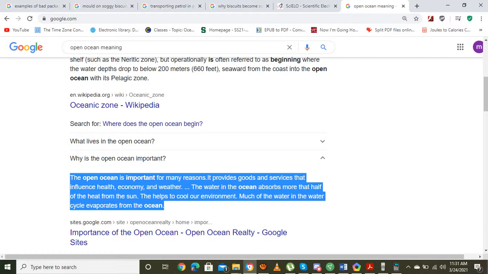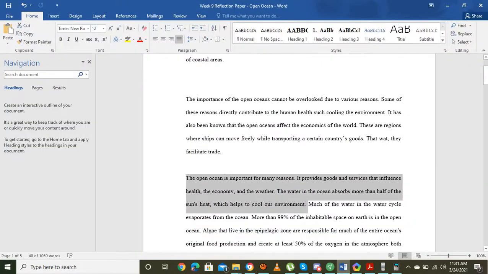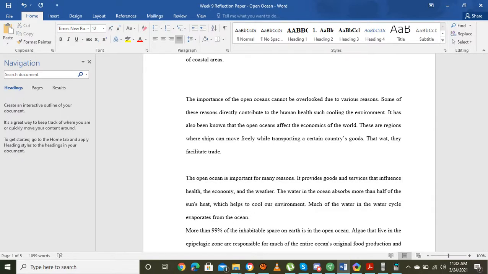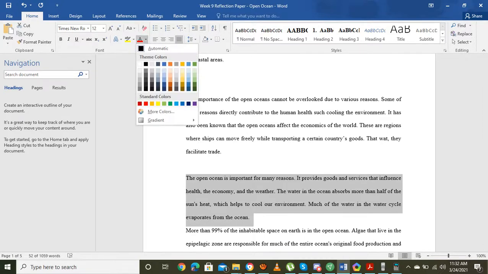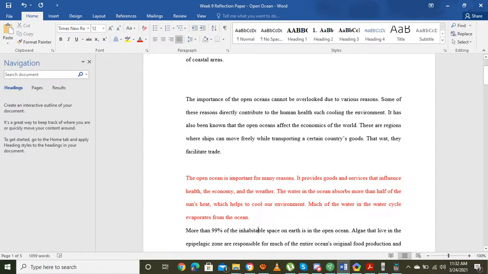Much of the water cycle evaporates from the ocean. So you can see that this was copy pasted directly. That's why I'm saying plagiarism checkers do not lie.